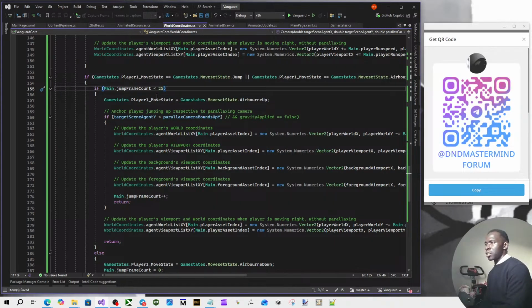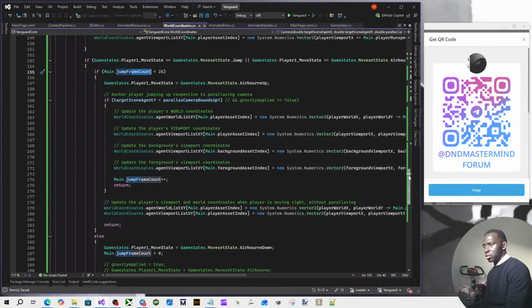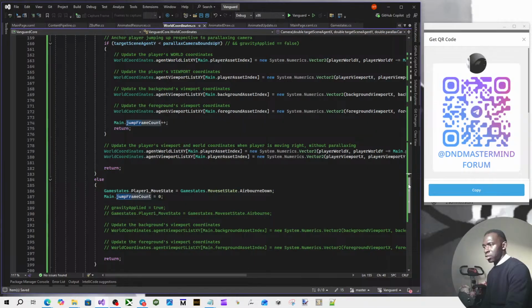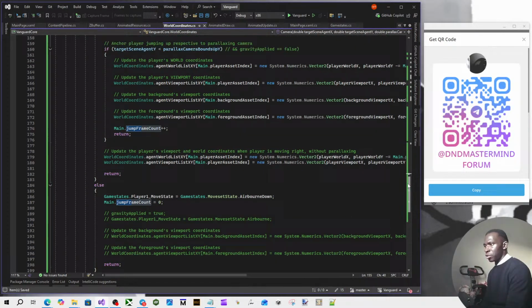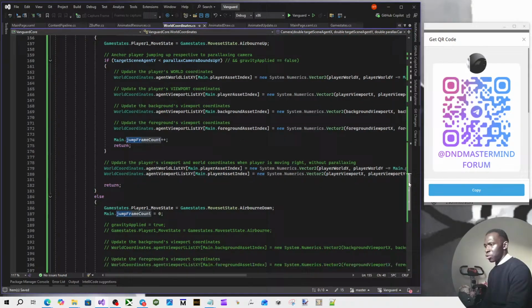Move state, airborne up. Checking it twice for some reason. No, I'm not, I'm just setting it, okay. As soon as she's airborne down, none of this is relevant. Oh, is it a simple... oh my gosh, I think I know what I did wrong. Let me just try and implement the solution.